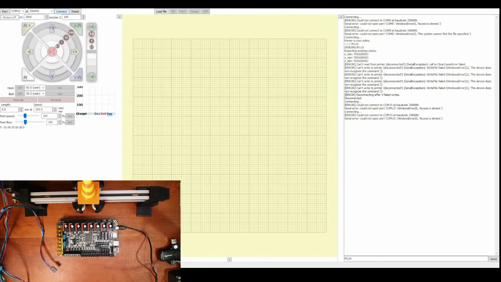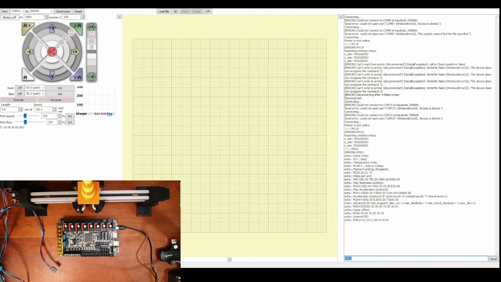So let's try connecting again. There we go. So now that we're connected, we can try a G-code like M119. Nothing's connected for the end stop, so they're all triggered. But let's do the M503. And now we can see what all our settings are for the printer.